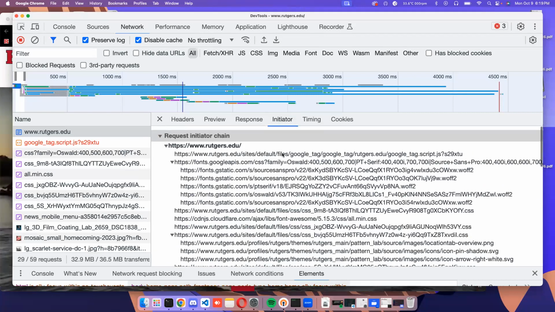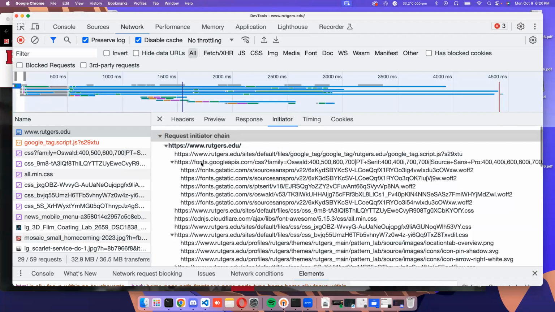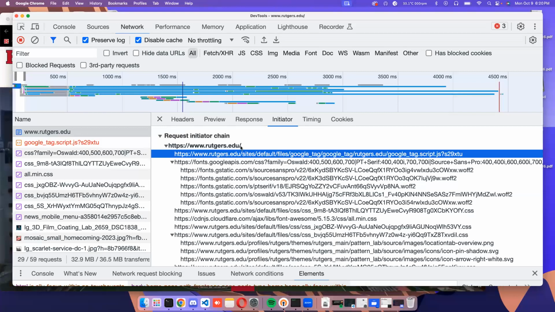The second thing is very important for reverse engineering how a website works and what is going on in a website. Usually it's very hard to look at the initiators, but this is the chain of what is going on, right? These are the requests that this specific request initiated.